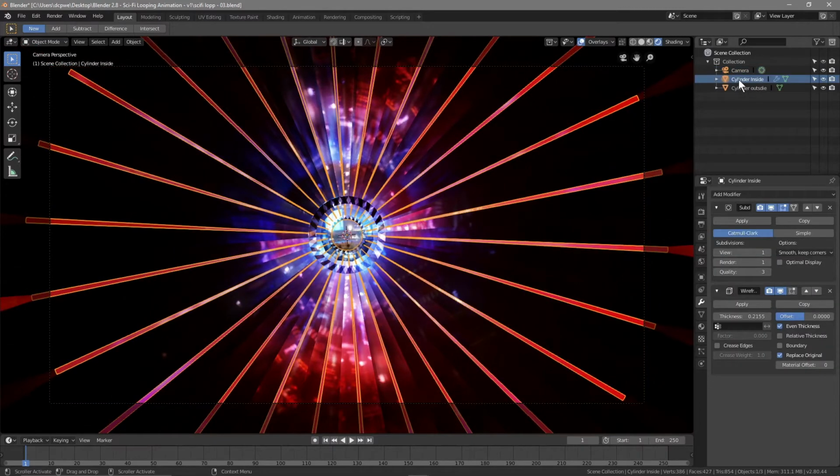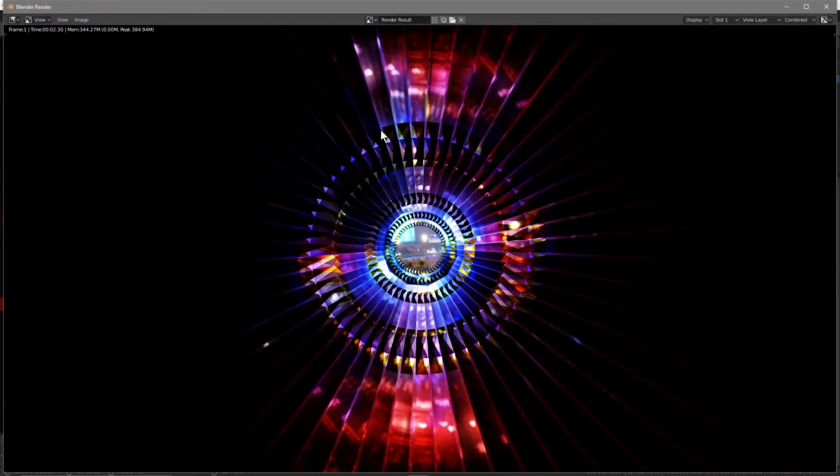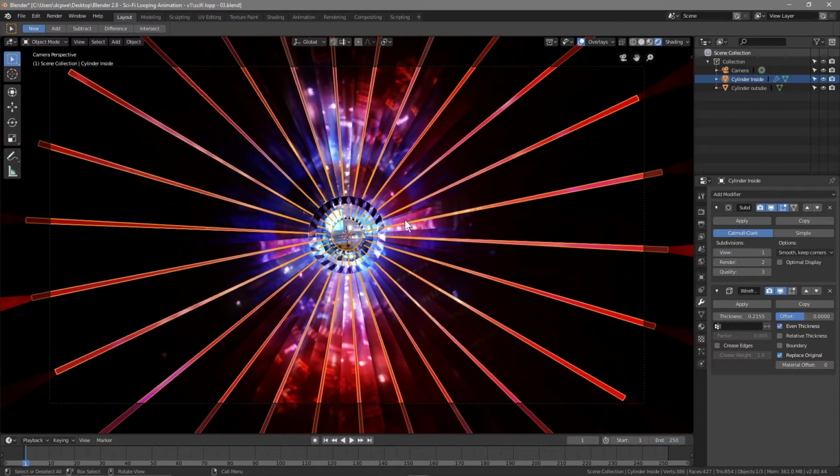So all we've done there is clicked on this first cylinder and removed the wireframe and put the wireframe in the second stack and put the subsurface in the first one. And make sure you set the view and the render to 1 here. Sometimes what happens is you set the view to 1, so inside the viewport you're seeing it as 1 surface subdivide, but in the render you see it as 2. So when you go and press F12 to render it, you see something completely different. You see this, and you're wondering, why do I see it like this here? It's because the render and the view are set to different values. So make sure you set them both to 1.